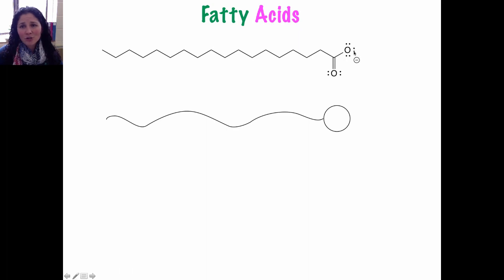And so now I have an extra electron on this oxygen, and it's violating one of the common bonding schemes. That's why it has a negative charge. So this is a carboxylate functional group attached to a hydrocarbon tail. It's a fatty acid. A lot of the times, fatty acids are represented with cartoons that look like this. In your activity, please label the part of both of these representations that corresponds to the nonpolar or fatty part of the fatty acid or the soap molecule.